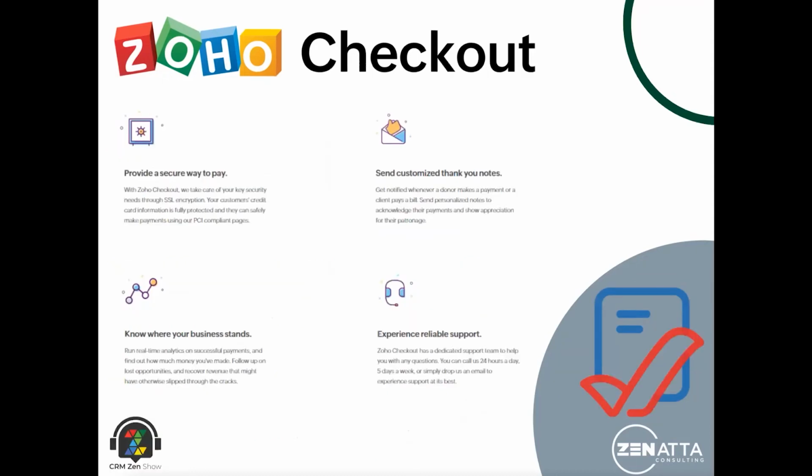Which moves us to Checkout. So Zoho Checkout is a super simple one in this suite. It's basically a way to just create a payment checkout page for a particular product. Again, the nice thing is this is really almost an extension of Books, where payment and invoice just get created automatically once they do run through the checkout. Again, not much else to dive into with this one. It is very simple.